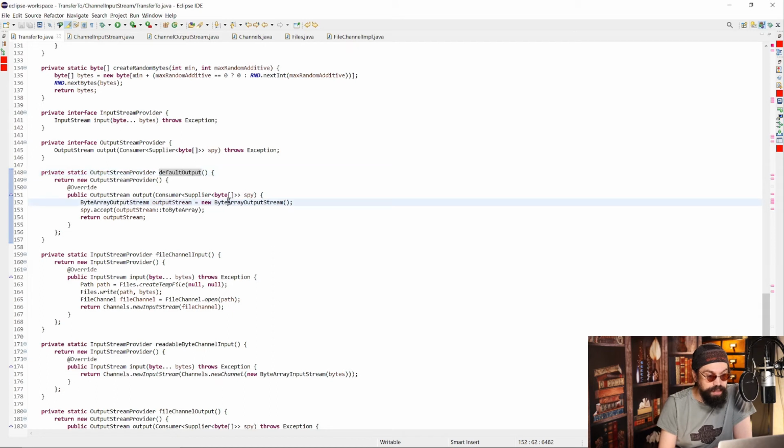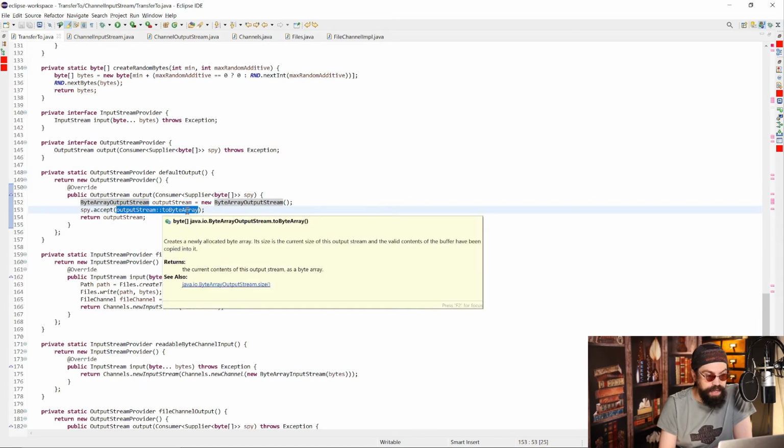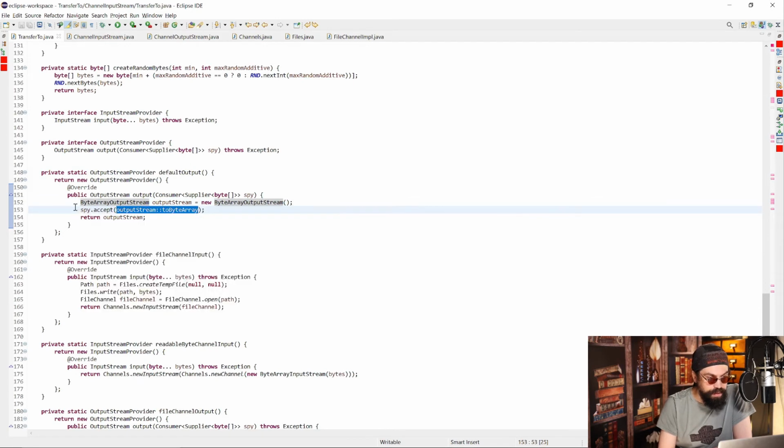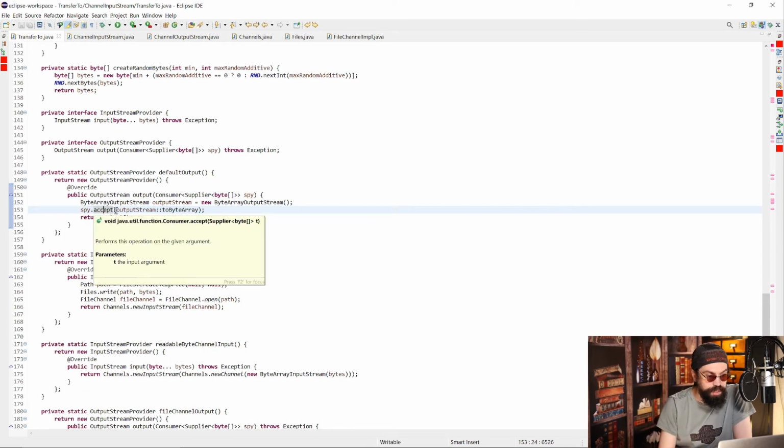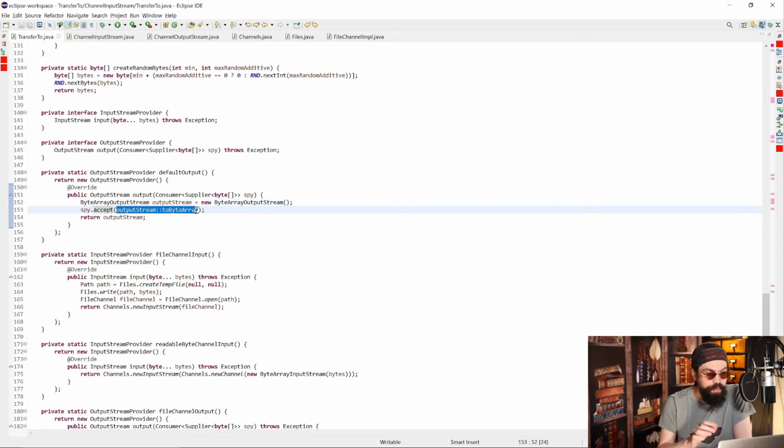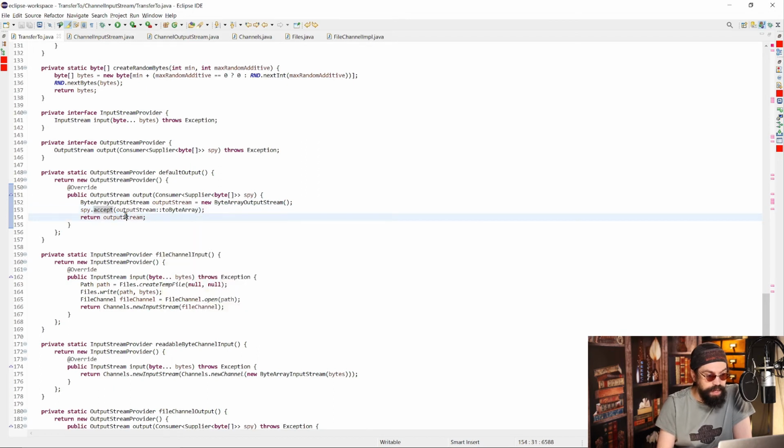We just create a byte array output stream, which is able to give us a byte array when we ask for it. So we tell the spy to accept our solution here, and the solution is call toByteArray on the input stream, and we report the output stream's toByteArray on the output stream. So this is pretty easy.